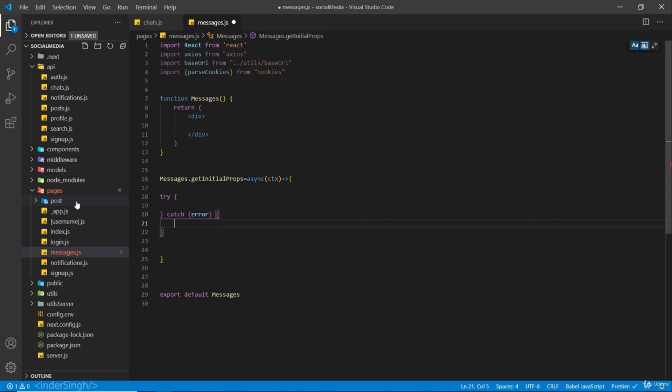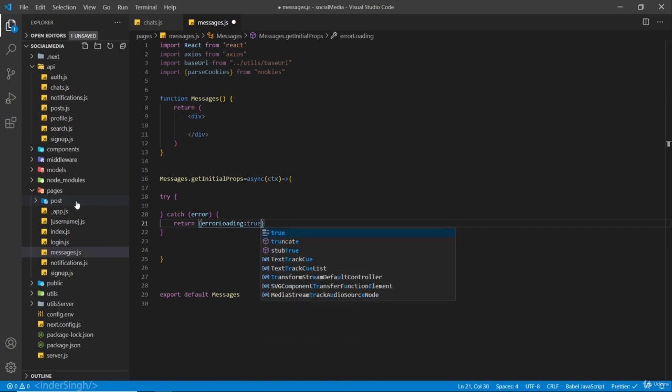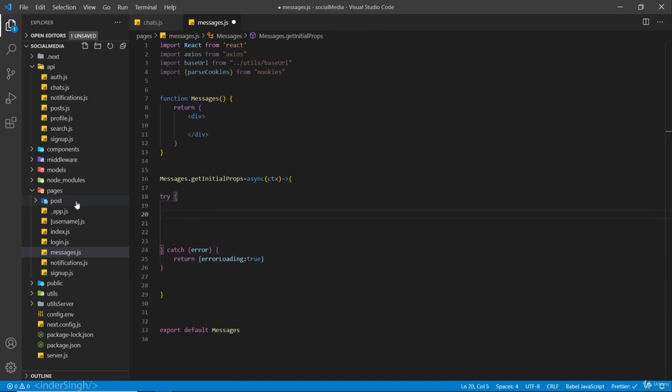Inside try catch, again if there is any error, just return error loading. And inside the try block, first of all, we're going to get a token.